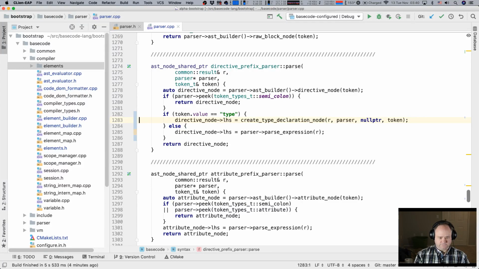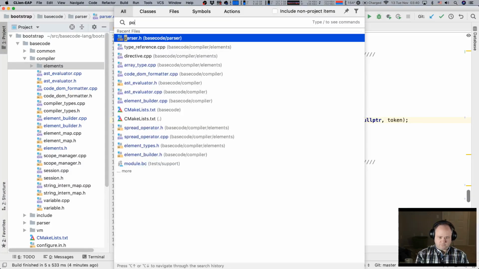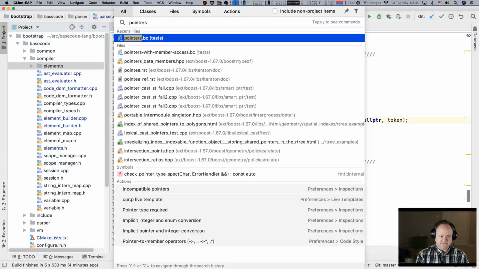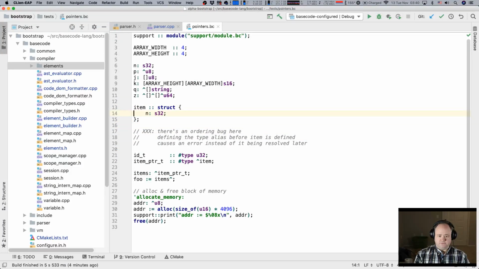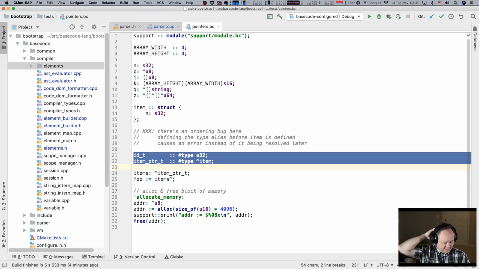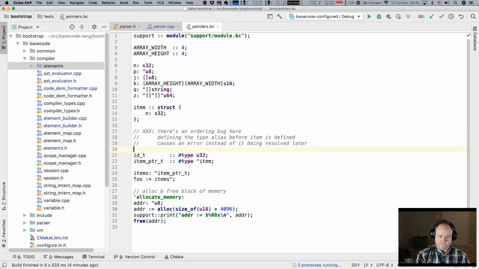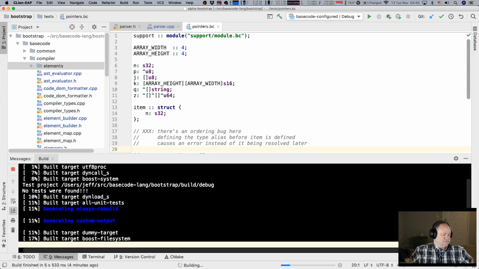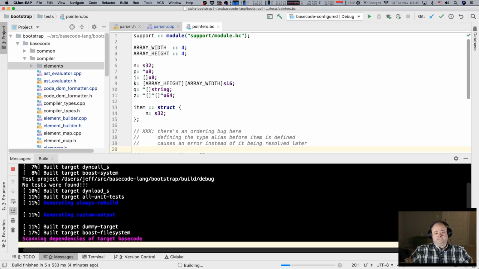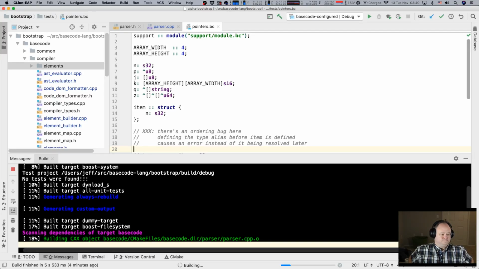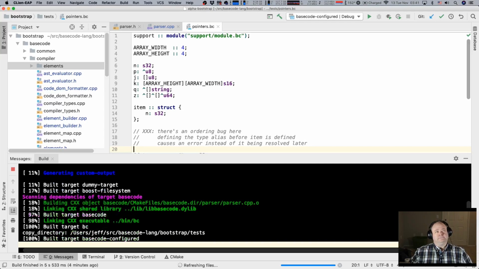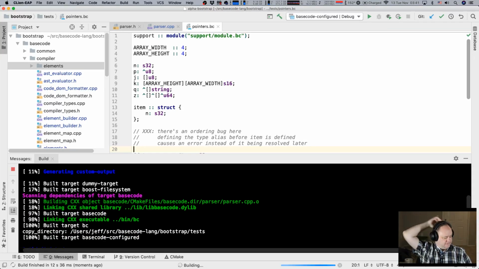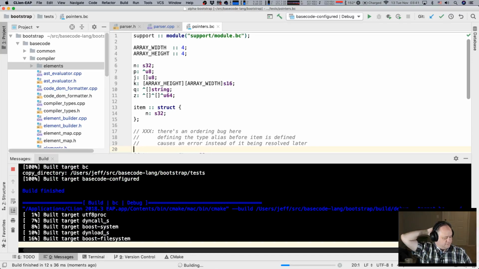Like so. And at least for that one case, which is what's happening right here, that should be fixed. So let's test that. I think we're going to have to fix the type resolver, which is cool.